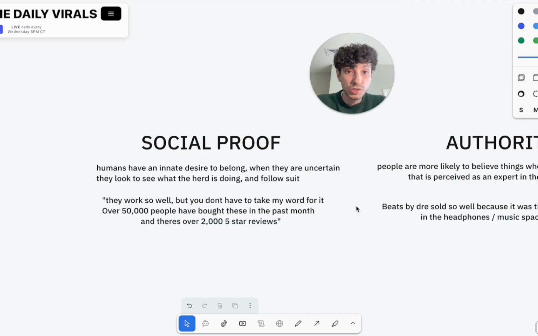If I'm going to a new city and I'm using the subway, I don't know exactly how the subway system works. I don't know where to go after we get off, but if everyone is just filing towards this one set of stairs, that's exactly what I'm going to do too. I'm going to follow the herd. I'm doing exactly what everyone else does because I want to belong. I kind of just assume, okay, if everyone else is doing it, so should I.